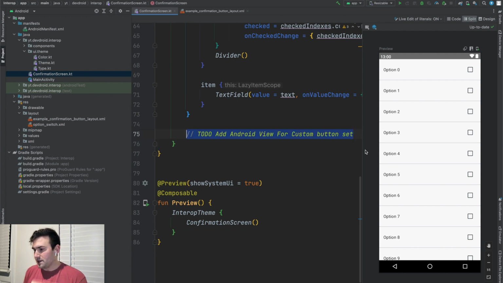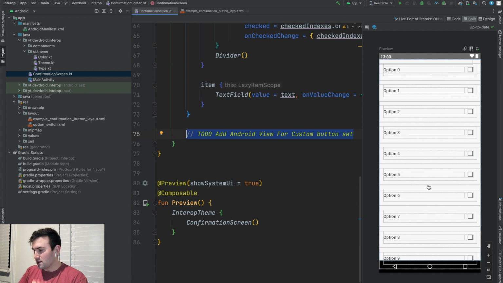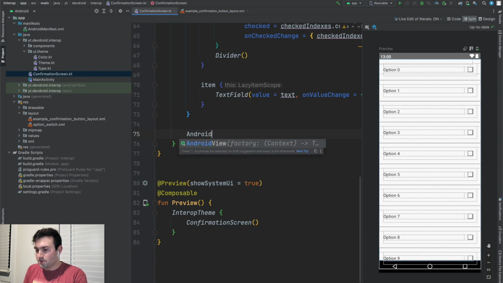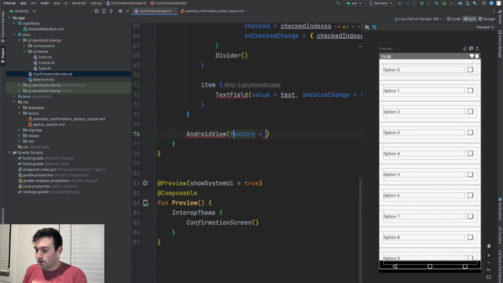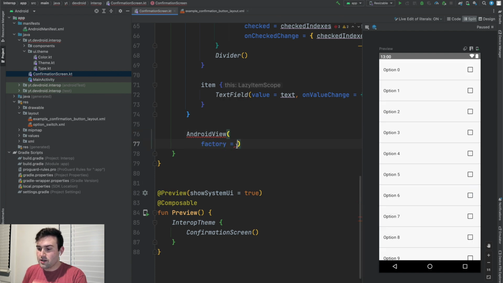So this is where we're going to add it, and we see here, we already have that list of options, and we just need to add this custom view that's built in XML, but we want to use the Android View API. So we're just going to come in here, and we're going to say AndroidView, and the required field is factory.